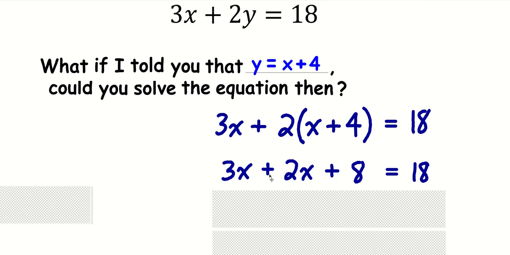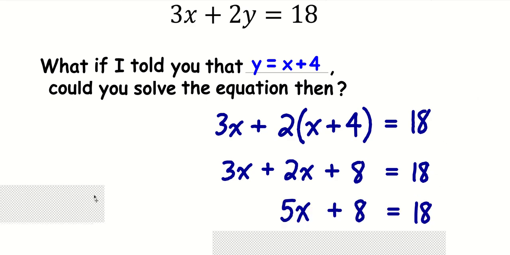And then what would you do next? Wouldn't you notice that we have a couple like terms that are already on the same side together, so we might as well combine them to be 5x. They just straight up combine, and then now we're in that little two-step situation where we just have to subtract 8 over to the other side and then divide. Oh, there we go, dot, dot, dot.